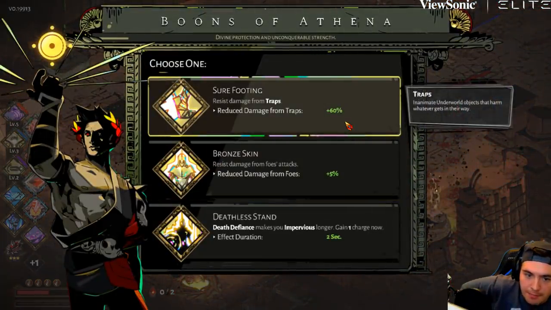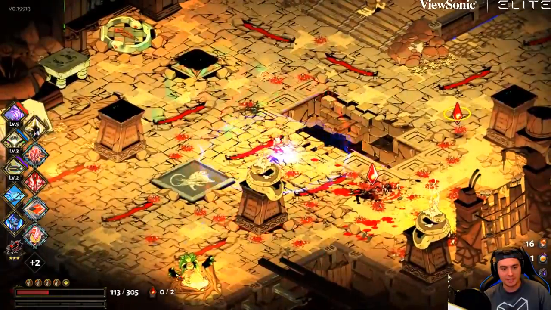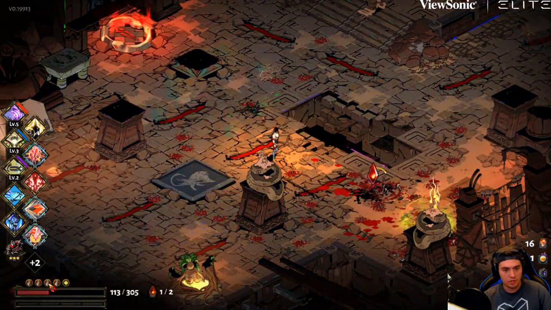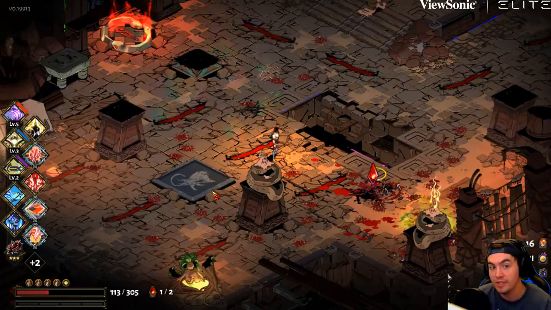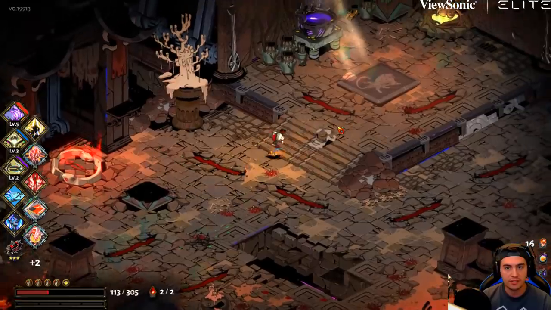Resist damage from traps, reduce damage from foes, Death Defiance makes you impervious for longer. And I gain a charge of Death Defiance. So Death Defiance automatically restores at least 20% health. I might do that for the final boss. Give me another Death Defiance. I've got 5 of them. 1, 2, 3, 4, 5. So that's another amount of health. It makes me impervious to damage, so I can just go face tank them after I do it. I feel like this is gonna be good.